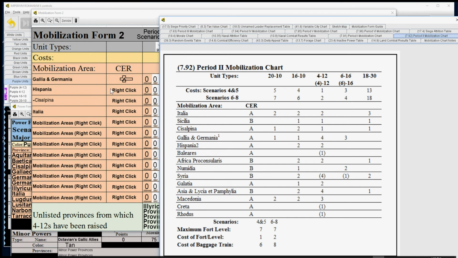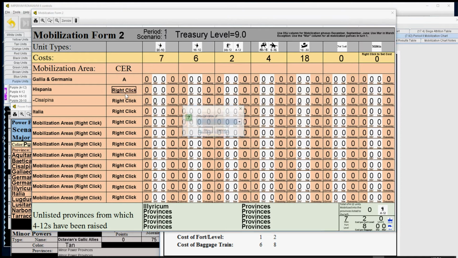There it is. So all of Octavian's available units are going to be CER of 8, which is the highest efficiency rating. So obviously that's going to be one of his strengths as a major power.